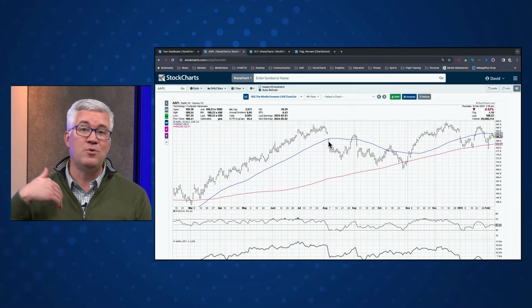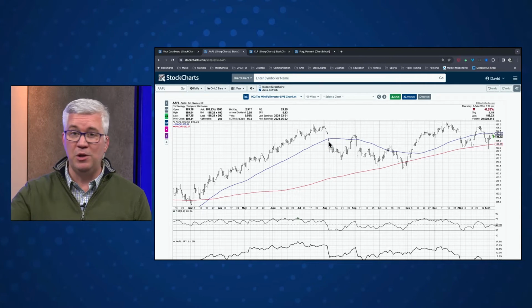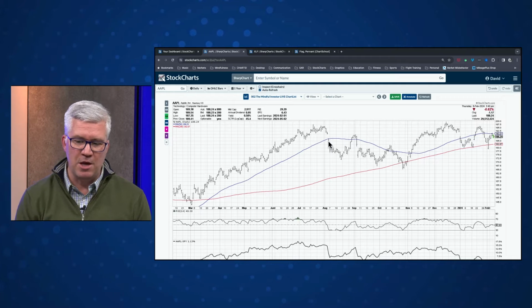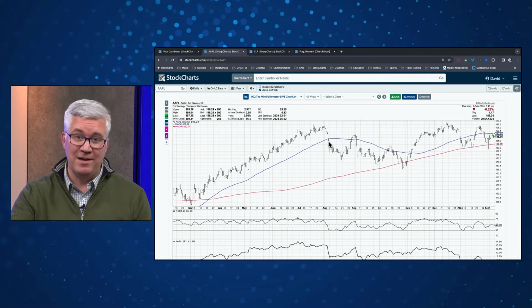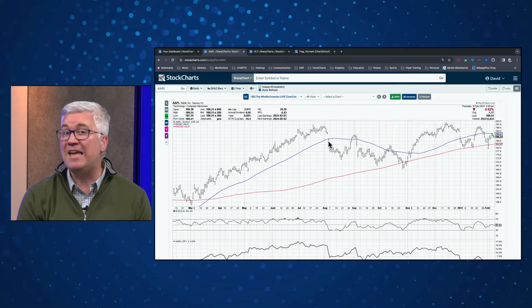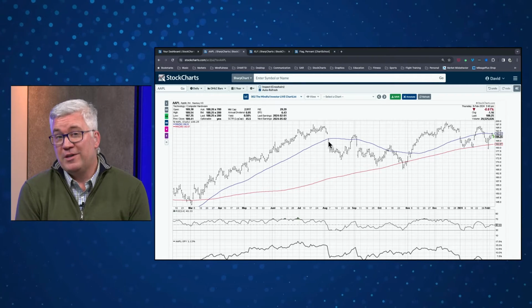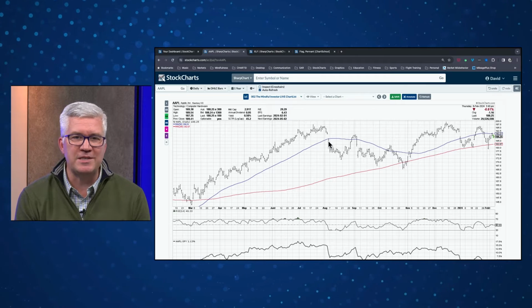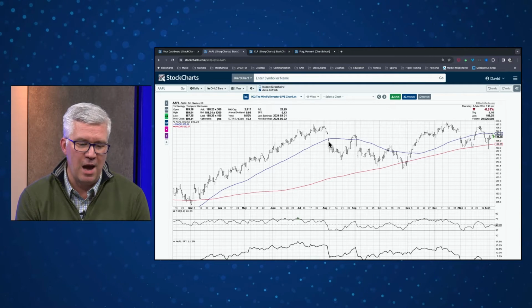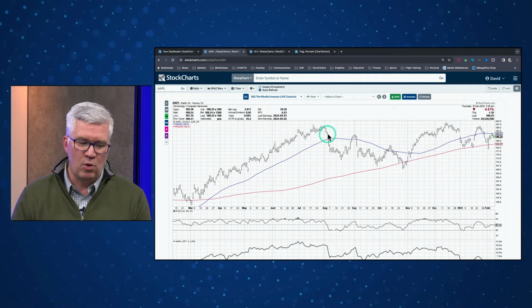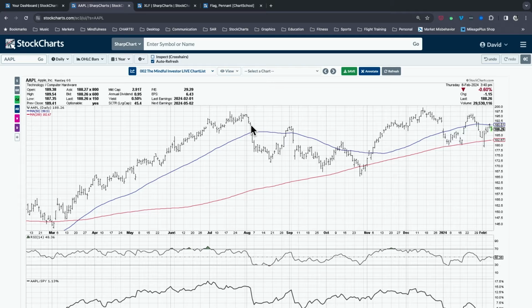There can be macro news like a geopolitical event, a war breaking out. There can be some big economic data that often will come out before the open at like 8:30 Eastern, like a jobs number, inflation number. Could be earnings, which is one of the most common reasons why you see price gaps on a chart of something like Apple. So what happens there is after the market closes, a company reports earnings right after the close, maybe before the open the next day.